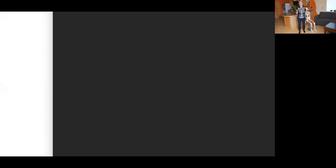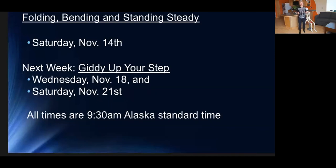Well, I've totally enjoyed sharing one of my most favorite lessons: folding, bending, and standing steady. This lesson is offered again on Saturday, 9:30 Alaska time. The value of repeating is huge because there's a lot to think about with any of these lessons. So if you can repeat, you really begin to truly discover how you're moving as you repeat the lessons.